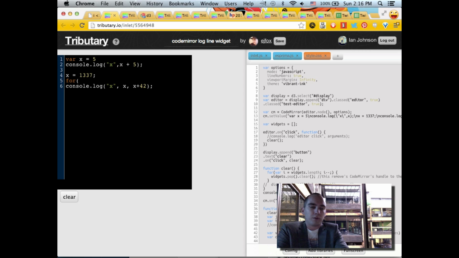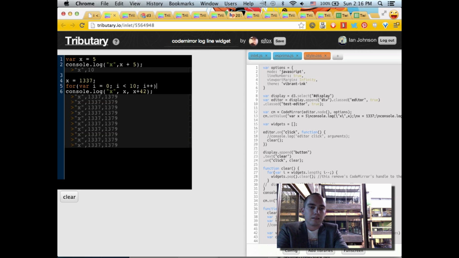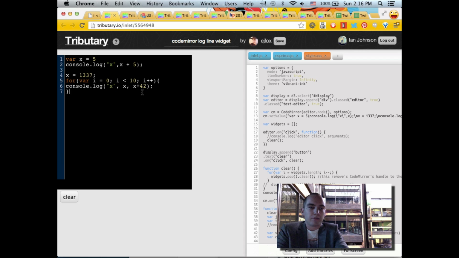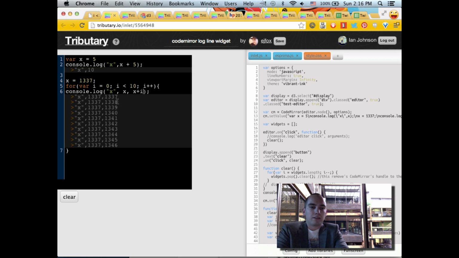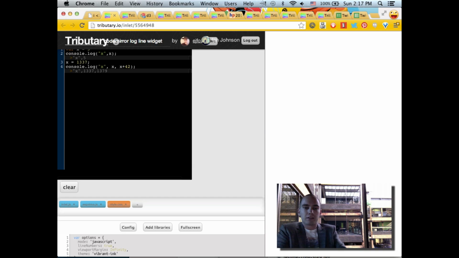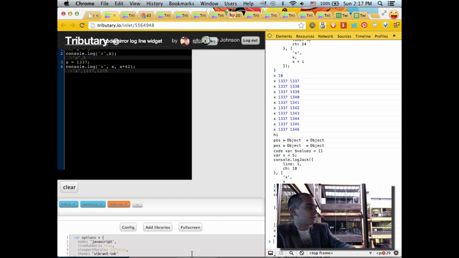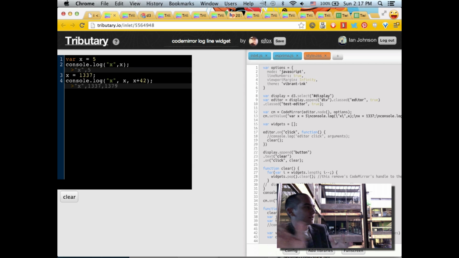Or if I do 4, 10, and all these say the same thing, but if instead of that I do, you see it's counting up, right? So I'm looking forward to being able to switch this on so that as you're typing, I hate having to open the console and then write console log in my code, see what happens here, and then go back, right? You just want immediate feedback.